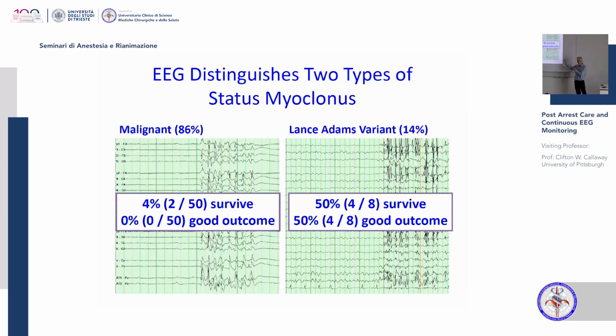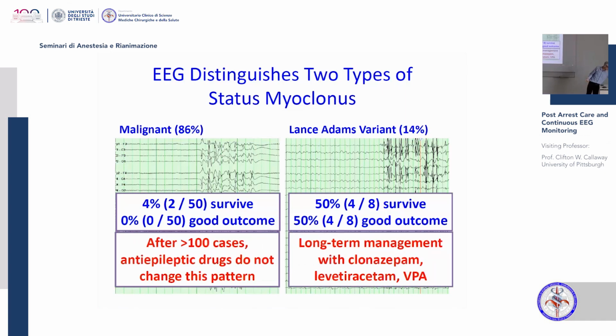This is really common. Remember earlier, I had maybe 20 or 30% of the patients who come to my hospital have myoclonus. 10% of them can survive. I don't know who they are until I put on EEG and monitor it. So that is a key use of the EEG.